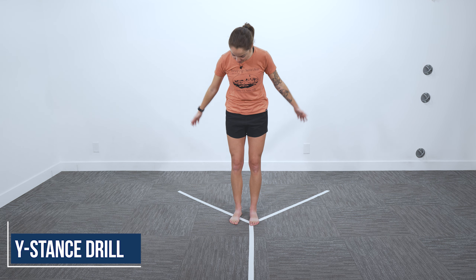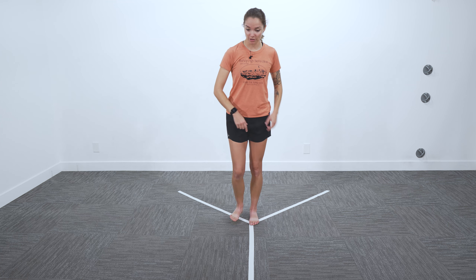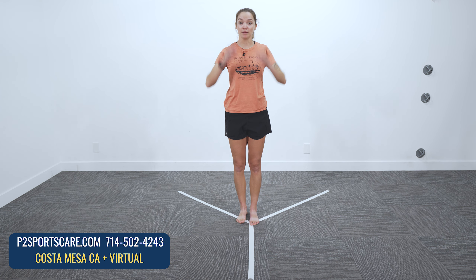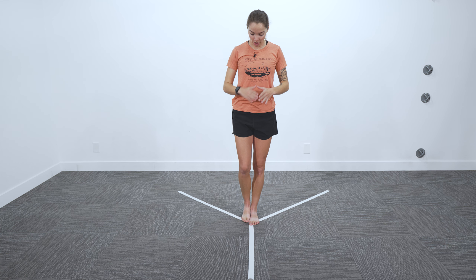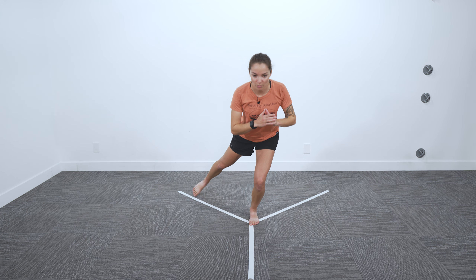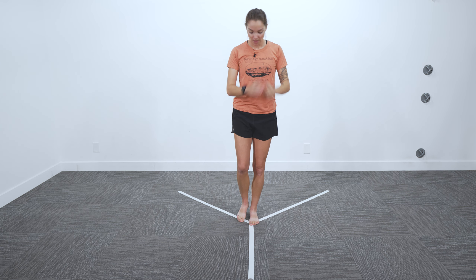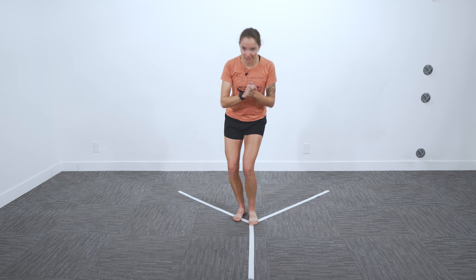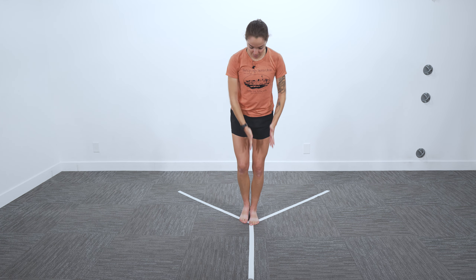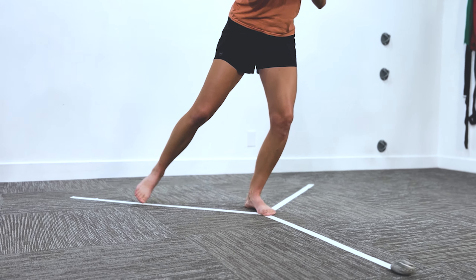This is our Y drill. You don't need a fancy laid out grid — the intention of the directions should work just fine. Put something right in front of you — a rock, a shoe, doesn't matter — and then about 45 degrees behind you on each side. We're going to do one leg at a time. Start by going in that diagonal back direction: squat down and reach your toe back as far as you can without falling over or lifting your heel. Go back, touch your toe, come up. The knee shouldn't be wobbling all around — this is the stability part. This is called knee valgus; it's not good. Keep this stance leg as stable as possible. Repeat that five times in this direction.